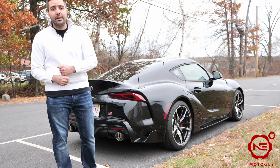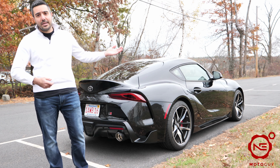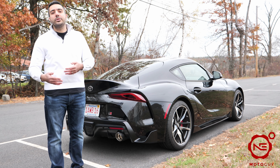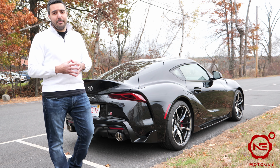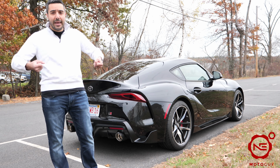The trunk release button. So in the beginning I was like, whatever. I have it on the key fob and I can release it from the inside on the door panel as well. It is what it is. After living with it for a couple months and actually using it to go to the grocery or putting my camera equipment in there, it has started to get pretty annoying. Not having a button back here, having to reach in my pocket if I have other stuff in my pockets and my hands are full.